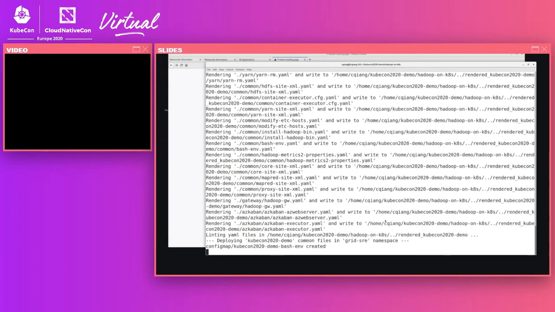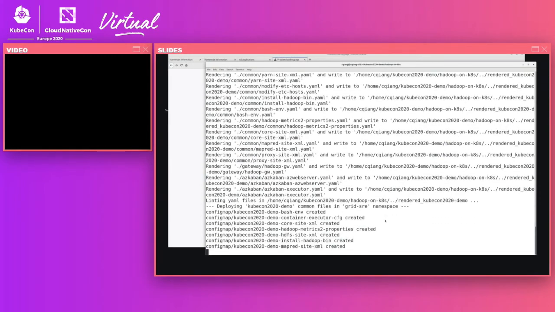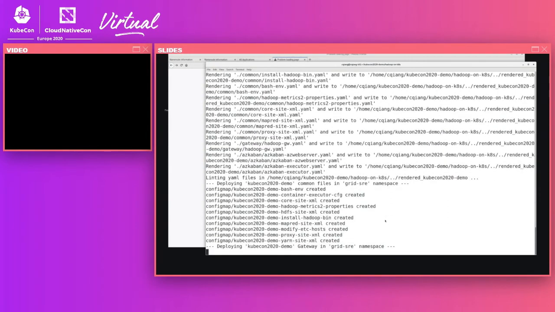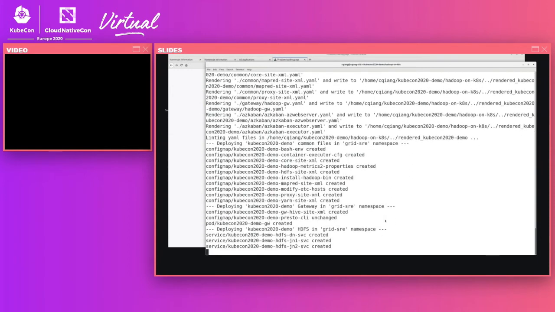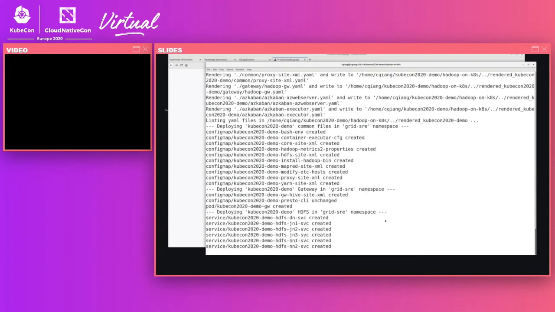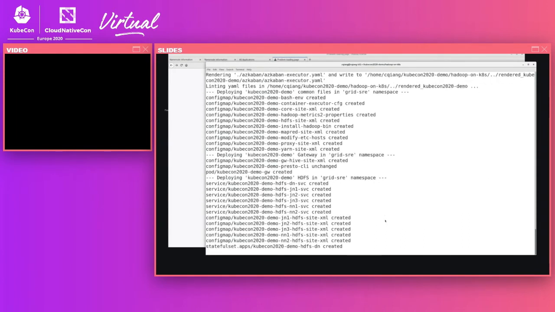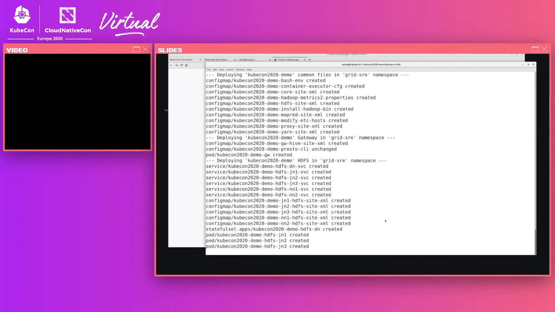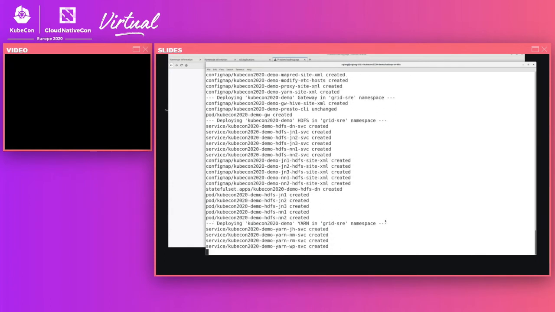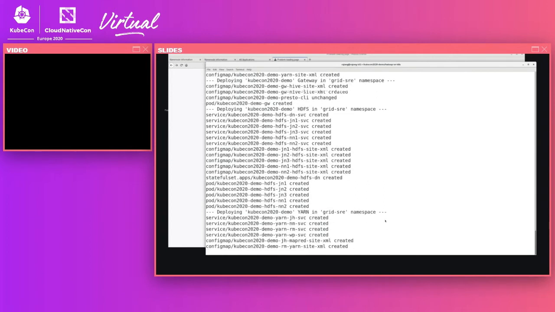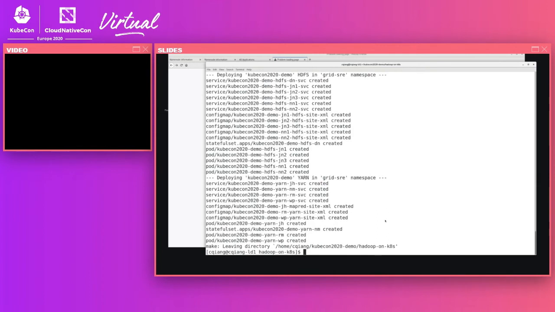Deploy is a wrapper and it does three things. First, it uses the Python Jinja templating engine to render many YAML files, including pod, service, stateful set definitions, and config maps. Second, it does YAML file validation by YAML lint. And last is to apply those YAML files onto Kubernetes in a specific order. It starts with service, then config map, and last pod and stateful set.